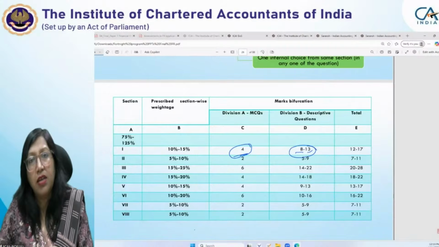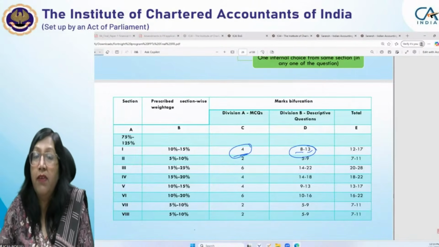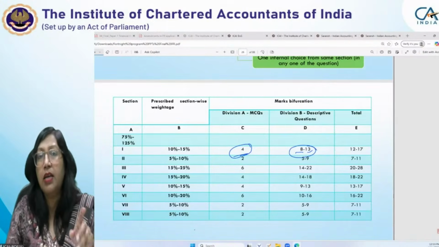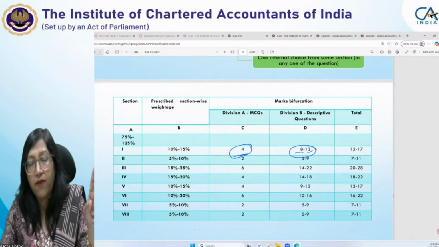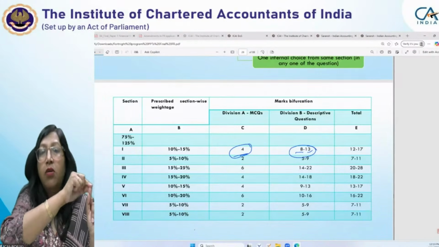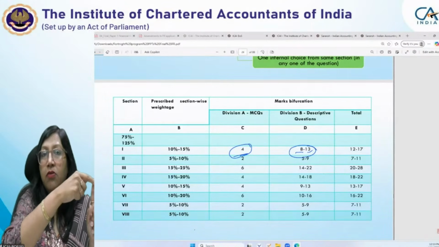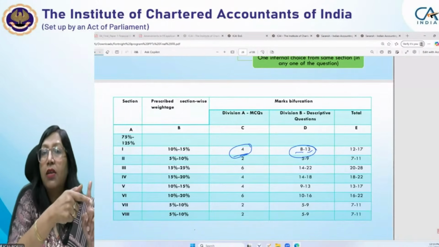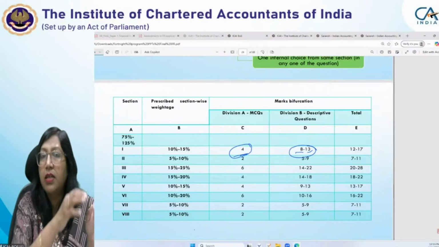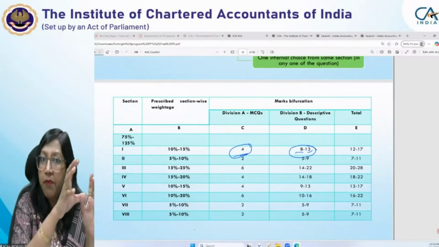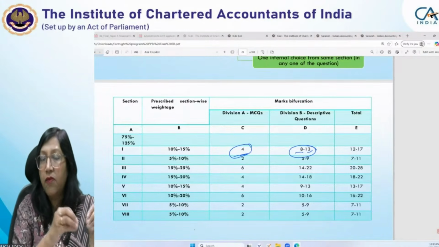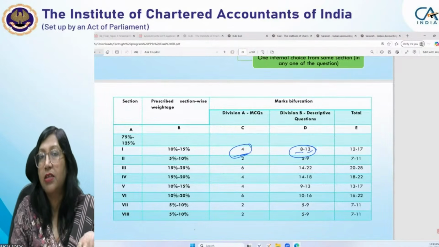So Ind AS 103 and 110 go hand in hand, even if you are preparing it on the acquisition date only. If a question does not ask you to prepare for the reporting date, it asks you to prepare for the acquisition date CFS, then also, till calculation of your non-controlling interest, your goodwill, your capital reserve, your pre-post calculation and adjustment of profit and retained earnings, that is Ind AS 103. And then after that, when it comes to preparation of the balance sheet, line by line item, addition of items, that is presentation as per Ind AS 110.